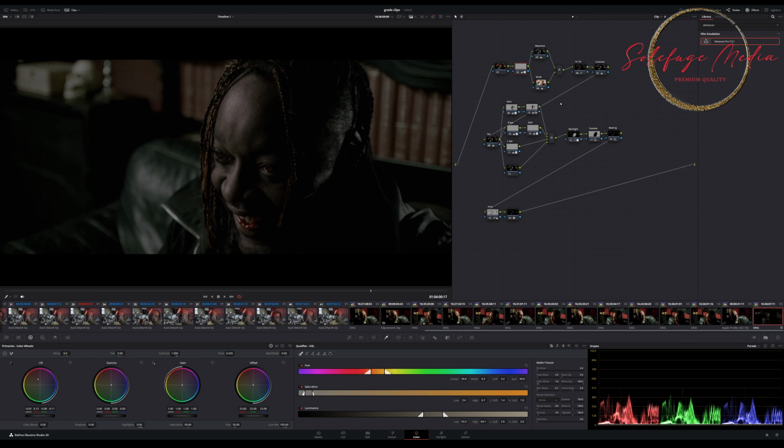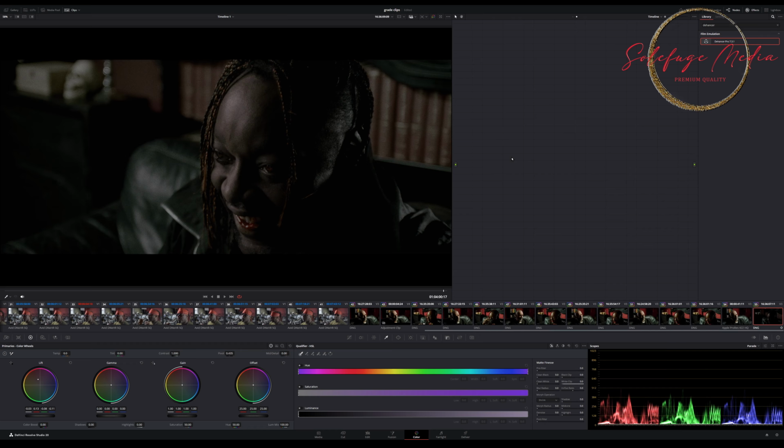Now, what I use the timeline for in cases such as this is instead of going back and making minuscule changes to each and every node, which can have a domino effect on other nodes. So, for example, if I keyed a certain color, then I change a node before it, which alters the color, then it's going to key something else. So what I use the timeline for is, think of it as you've made your portrait, you've put it in a frame and you've hung it on the wall. Now you want to put a sheet of glass over it to protect it, but then also to add its own kind of effects too. And this is what the timeline is for me. It's the sheet of glass, which I can then alter to enhance my portrait.